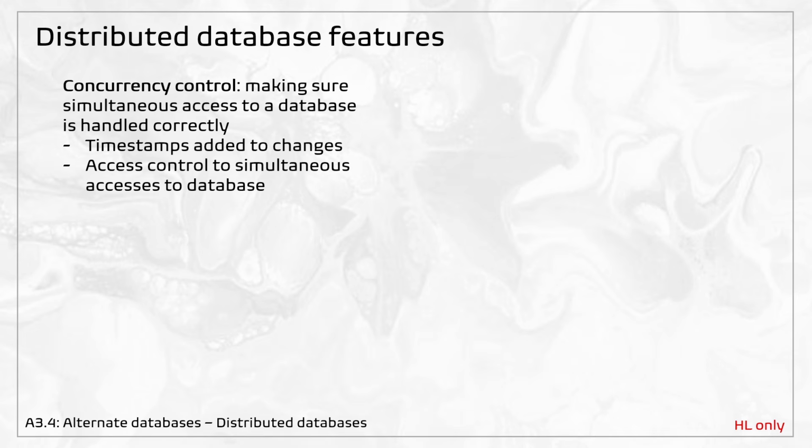Distributed databases have many different features that help with its smooth, reliable operation. Concurrency control is the process of handling simultaneous access into a database from 2 locations. To ensure the 2's actions don't overlap, timestamps are added to every action to ensure chronological order. Alternatively, databases might not even allow other people to access the database while the user is already on. Think of when someone's trying to access your account from another computer while you're already on the account.